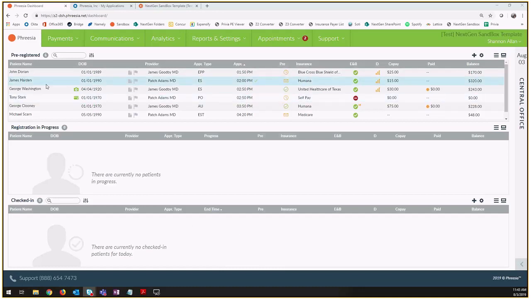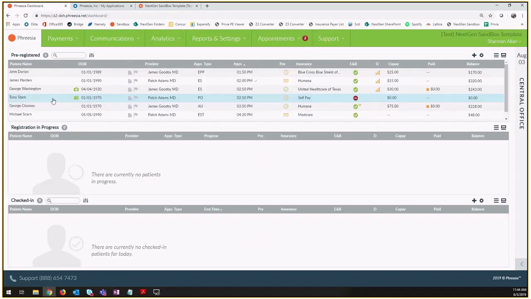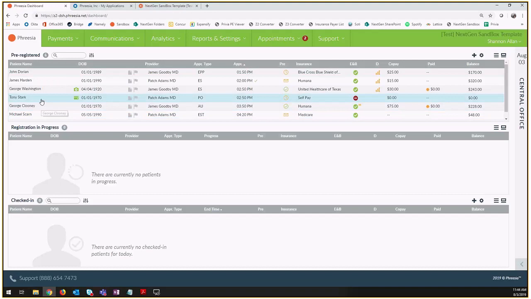Up here at the top, just going through the different features of the dashboard, always in this top left corner, just click on that and this is your refresh button. Now this is a dummy dashboard. You all will have your own customized dashboard with your patients' names imported right here, and your logo will be up here in the top left. So use that as your refresh button.